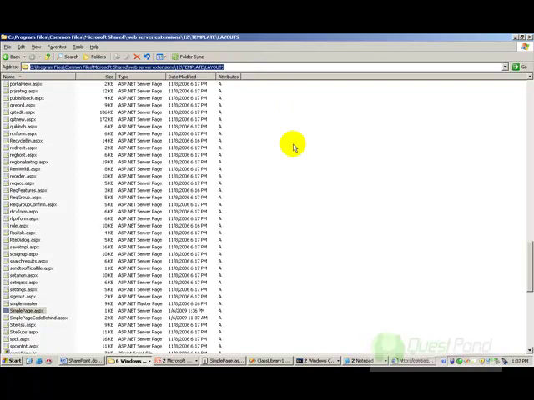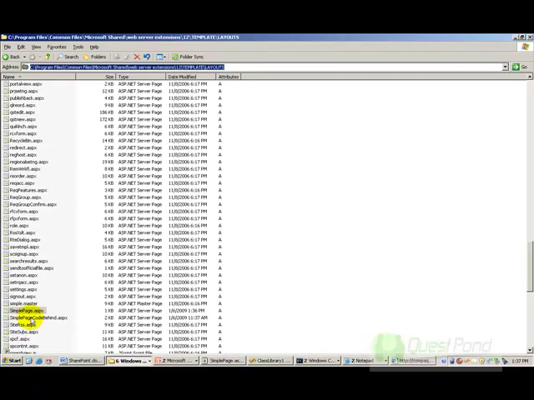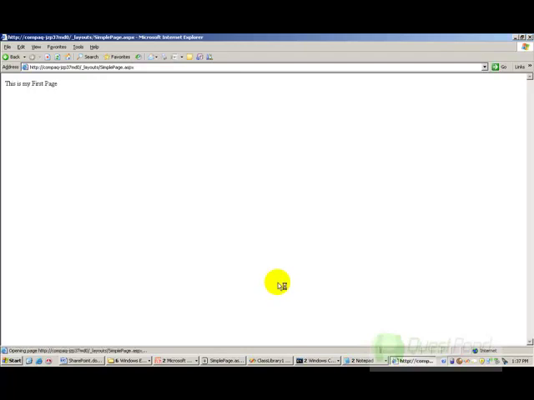So all your application pages which are generic across all the sites need to be here. Now what I've done is that I have saved this simple page.aspx, the application page, in the layouts directory. Okay, now let's do a refresh, and you can see that we are able to display the first application page.